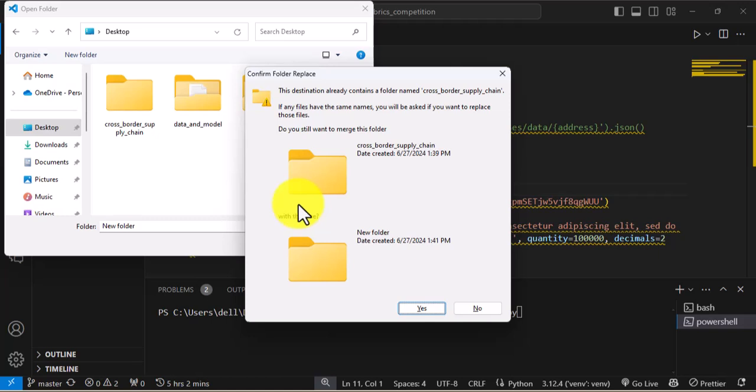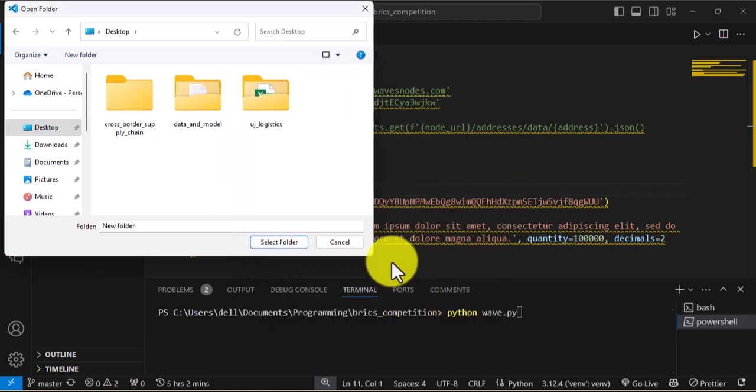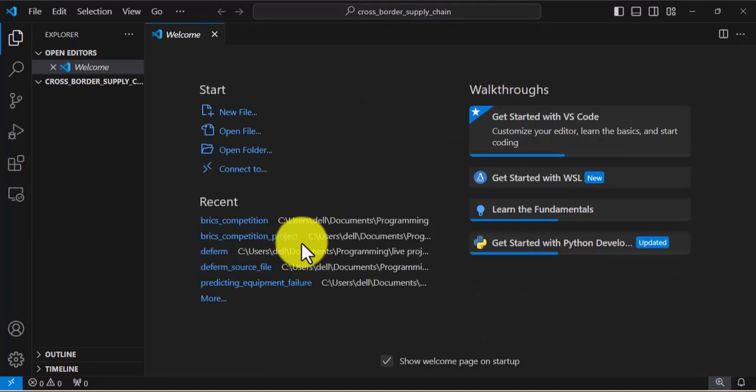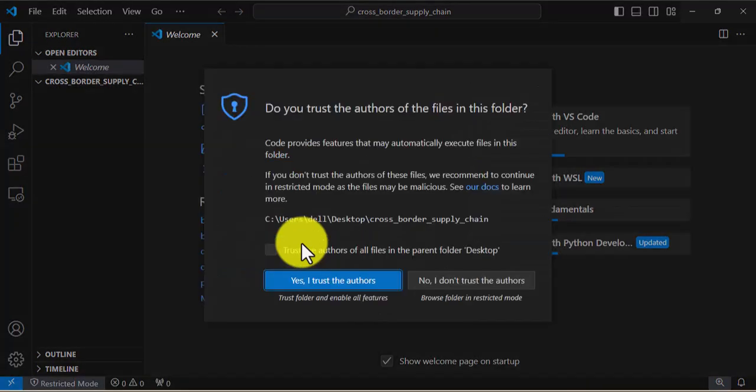It asks, do you want to replace it? Yes, I want to replace it. Once you do that, press enter, then select the folder, and select folder, please save.